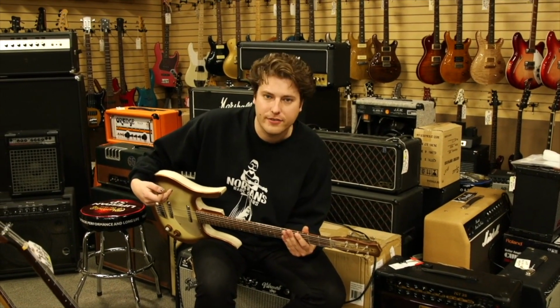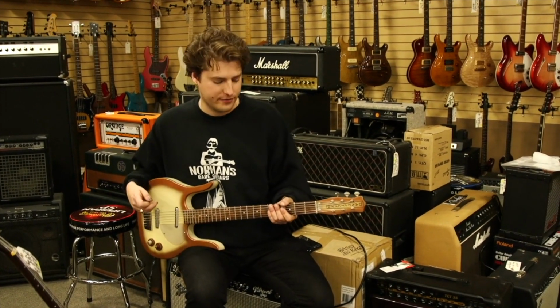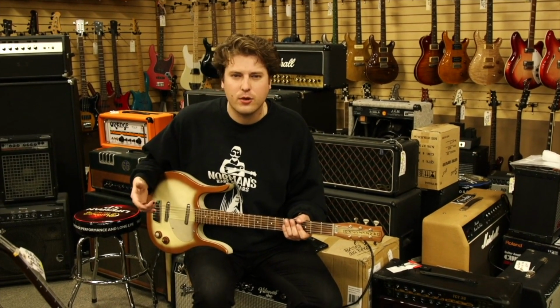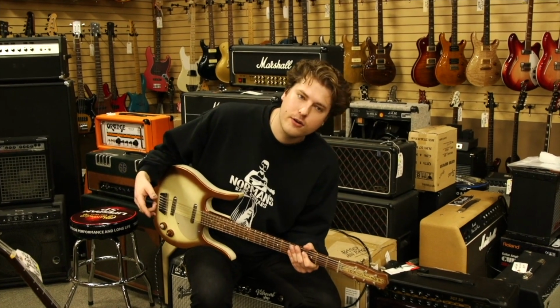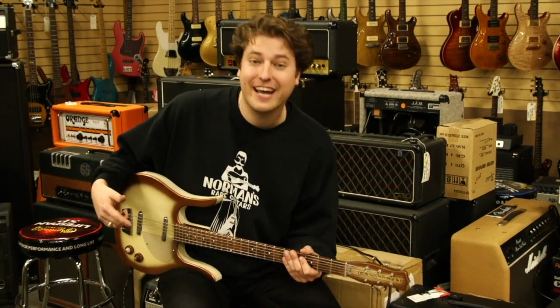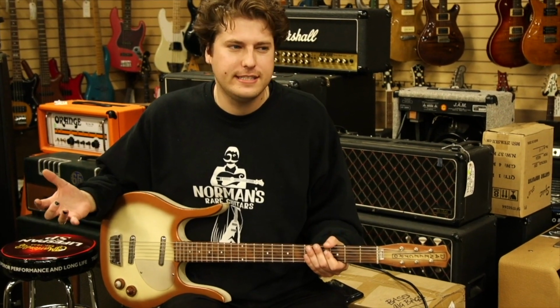I personally have an affinity for baritone guitars. I have four of them myself. One, it really helps my voice for singing, and I just like the lower register. Like, if I was to play a piano, I'd probably be on the left side. So this is kind of the left side of guitar, I guess, in terms of that low, deep tone.